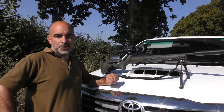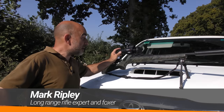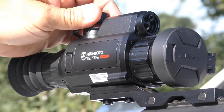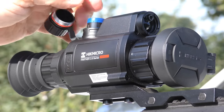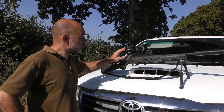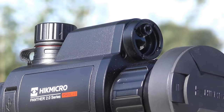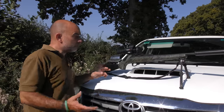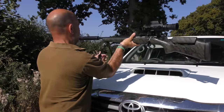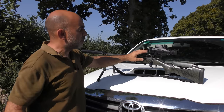So this is the Series 2 Panther, the PQ50L. This is a very nice little compact thermal scope, and as you can see, there's an internal 18650 battery just in here. A really nice feature about the Panther is it's also got a built-in laser rangefinder, which is this little bit on the top here. And turning the rifle round, you can see the button set up on this side.